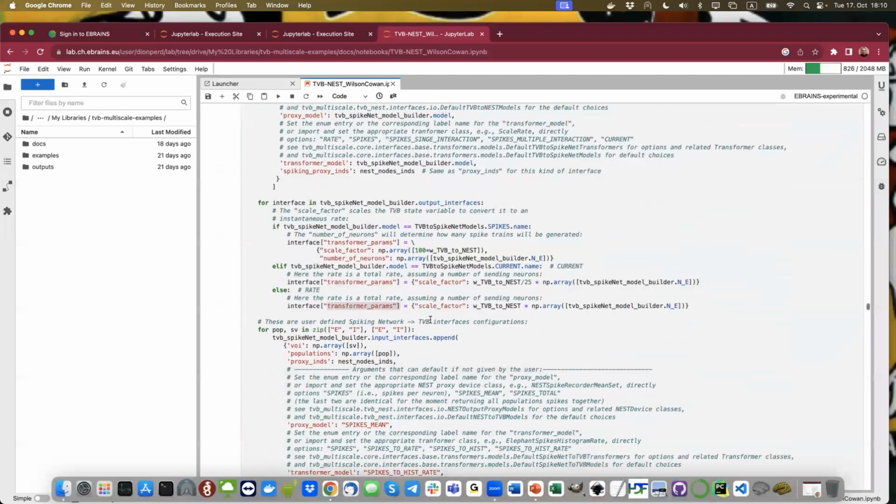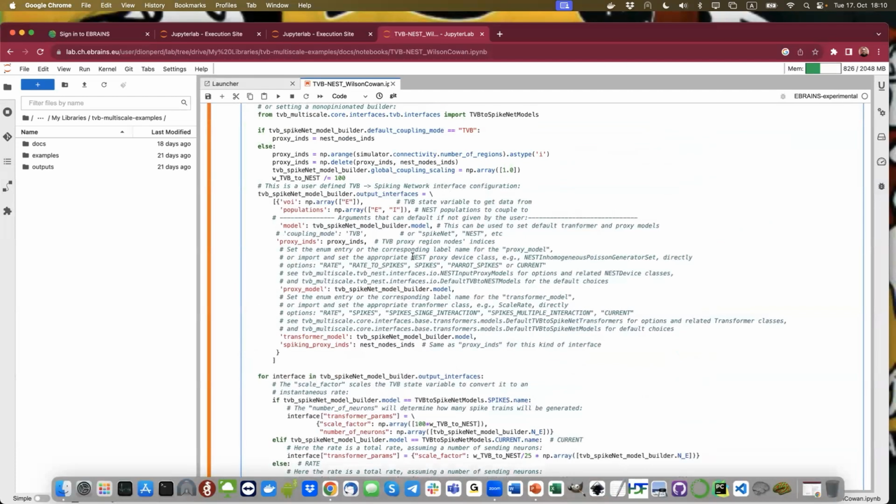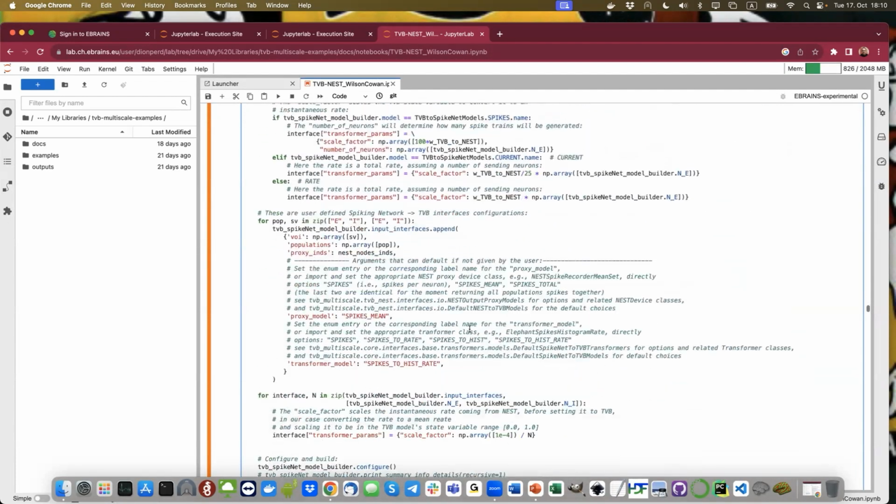And I have tuned the weights, you see that there are small differences in the scaling weights, such that in the end, the activity of the spiking populations in terms of firing rate is about on the same levels. So if you want to play with it on your own, you can just change some of these flags or change the values and see the effect in the end.